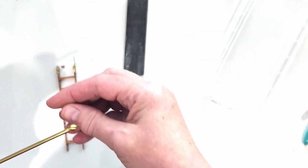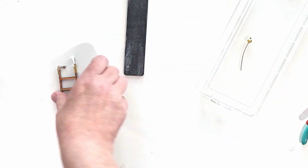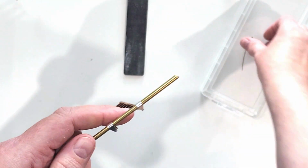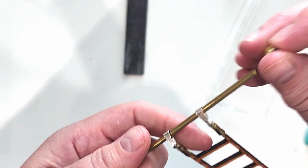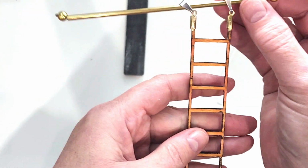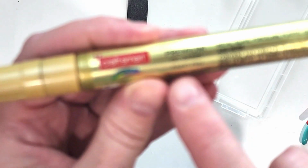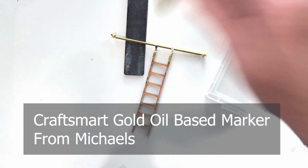So to put that on there, you're just going to disassemble your little end ball there and then put it back on after you put the ladder on, and there you have it. It slides back and forth easily. And now I'm just going to color those with an oil-based paint marker. This is the Craft Smart Gold oil-based marker from Michaels.